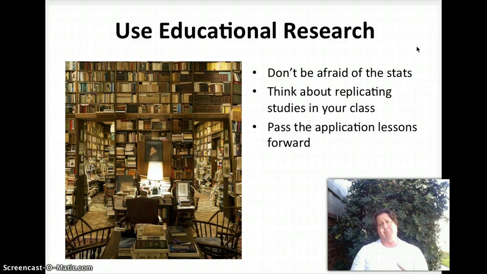It's very easy. Most of the stats when you're talking about writing are going to be means and averages: average word count, average number of claims, average pieces of evidence. So don't be afraid when you read some of these articles about the standard deviation and the size of their n and all that stuff. You can skip over that anyways. I try to explain it in my lecture video, and I also think we can talk about it in the discussion boards, and how we can apply what's been learned in these studies to our classroom practices.